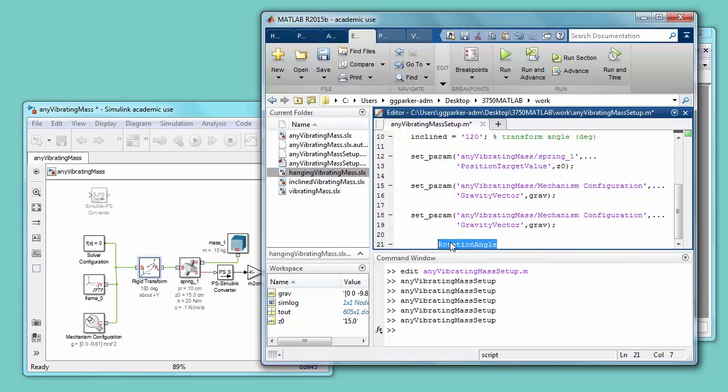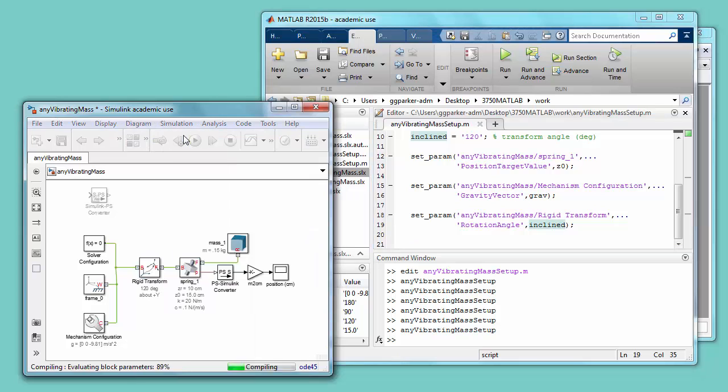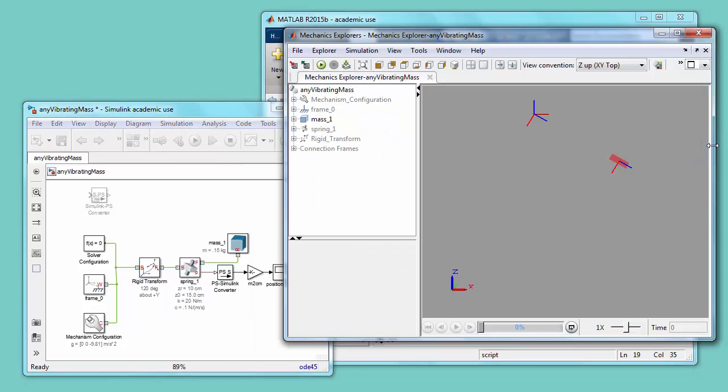So let's see, we'll put this into the parameter name spot for the call right there, and I have to give it the correct block name, which is rigid transform, and finally the value that we want it to be. And here we can just say inclined or horizontal or vertical or hanging, etc. So here it is for inclined. Update the diagram. Let's take a look at that Explorer, and there it is. There's our inclined example. And we can run it, and sure enough, it does exactly what we expected.